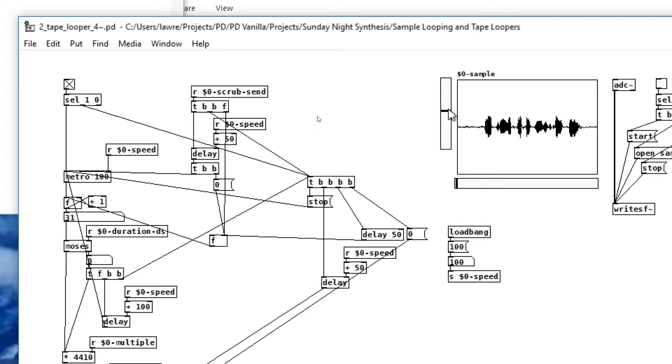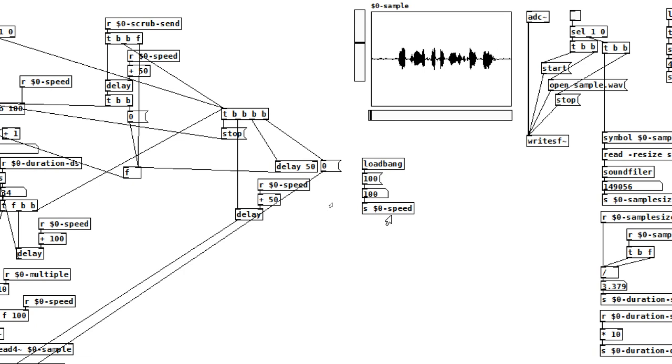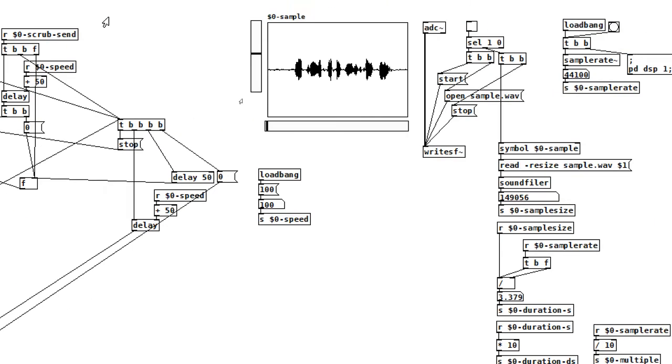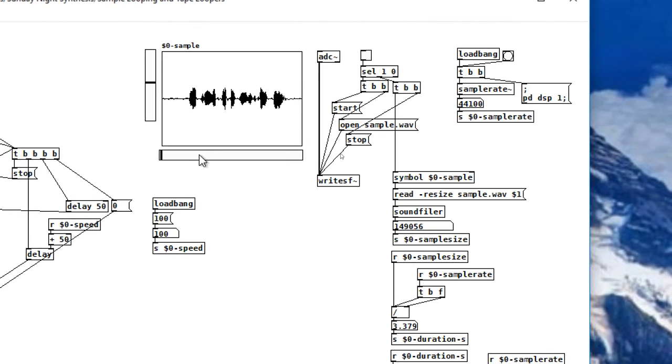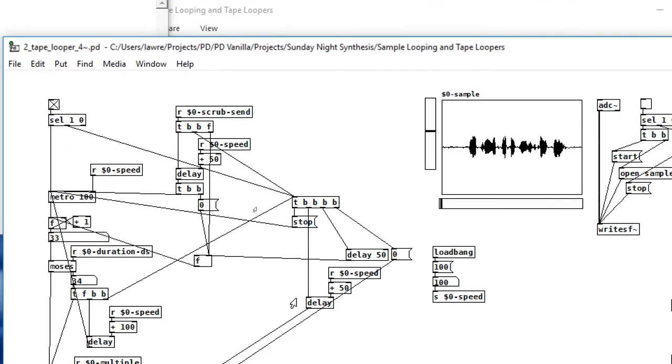This type 4. Let's see what's different in this type 4. Still have speed control Let's here. Let's see what's different in this type 4. Let's see what's different in this type 4. But this is still the same. Let's see what's different in this type 4. Let's see what's now different we have in a scrub mechanism.